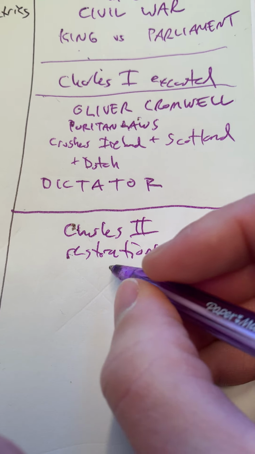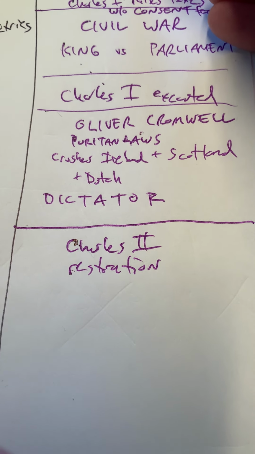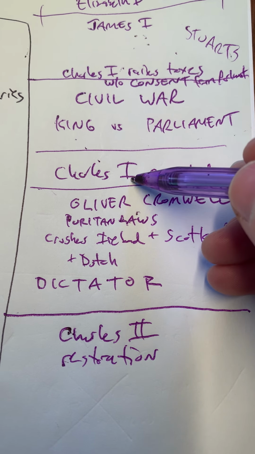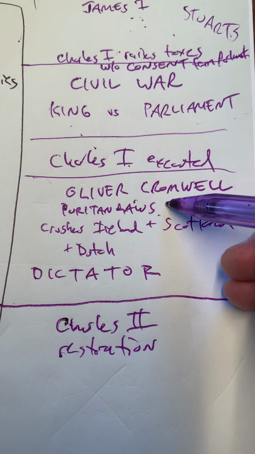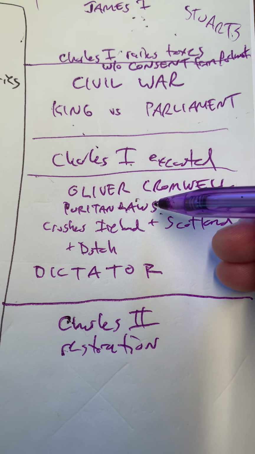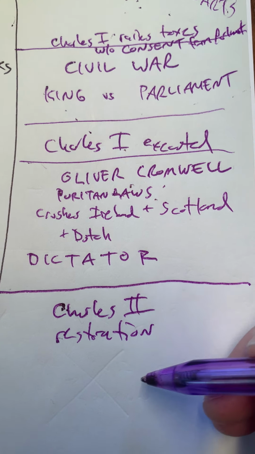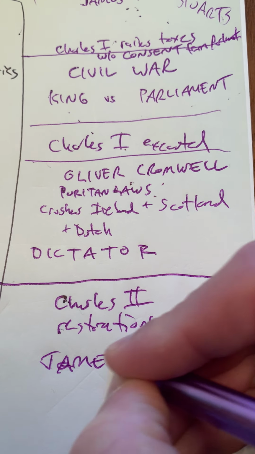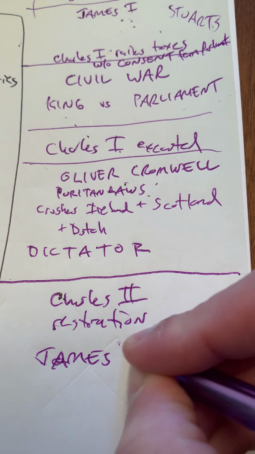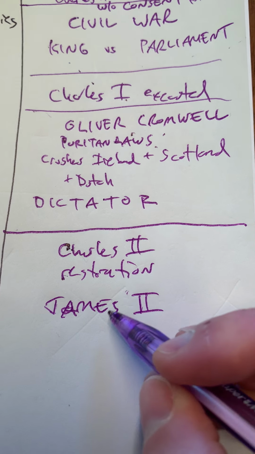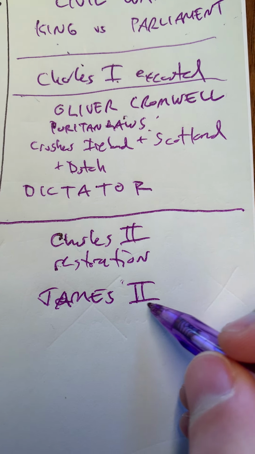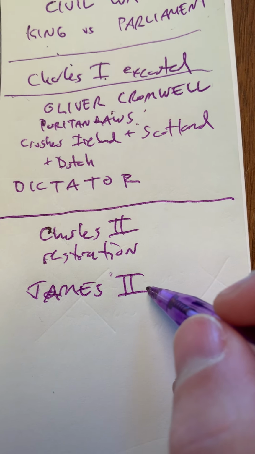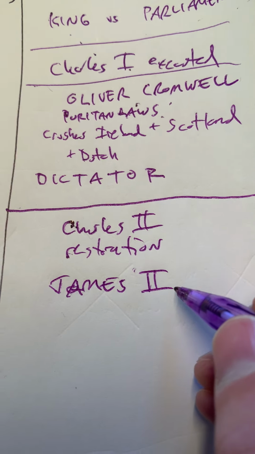And let's see, how do I remember this? Oh yeah, it's a sandwich. So it's like you've got James up here. There's a James, there's a Charles. Cromwell's the meat in the middle. So James, Charles, Cromwell. And then there's another Charles on this side and another James on this side too. There's a James who comes to power after Cromwell, James II. And then there's a secret deal that James II is trying to make with Louis XIV that he's going to make England Catholic again.